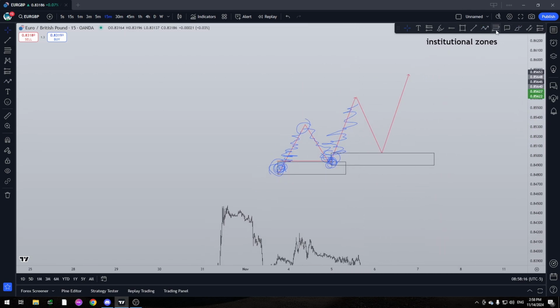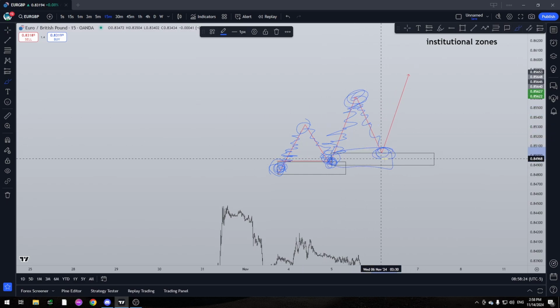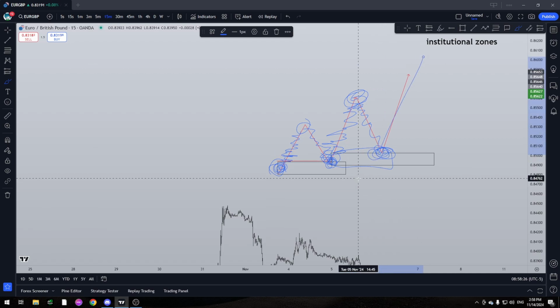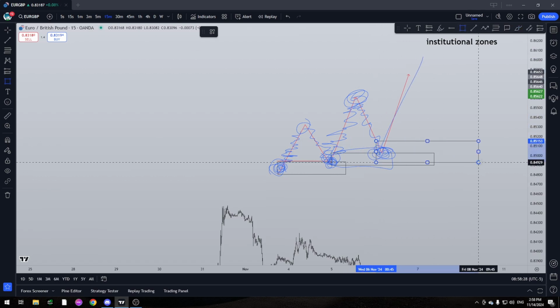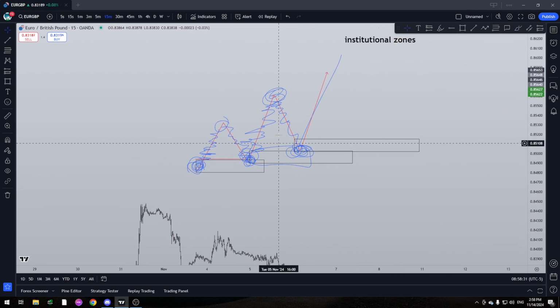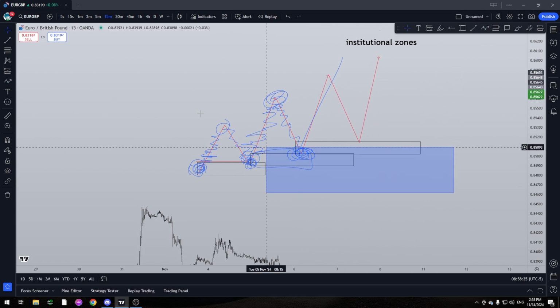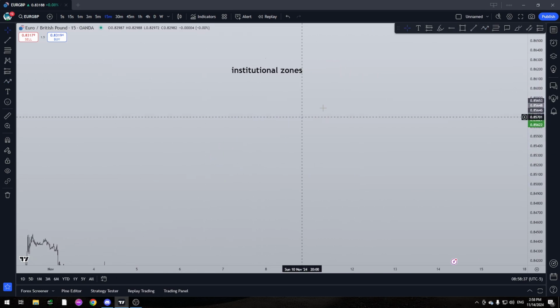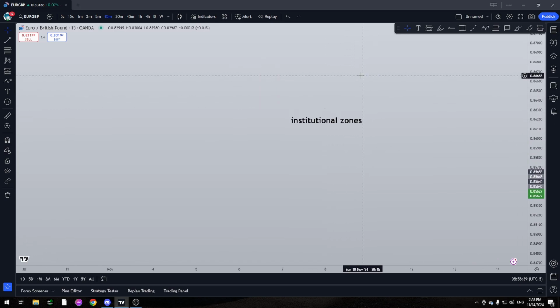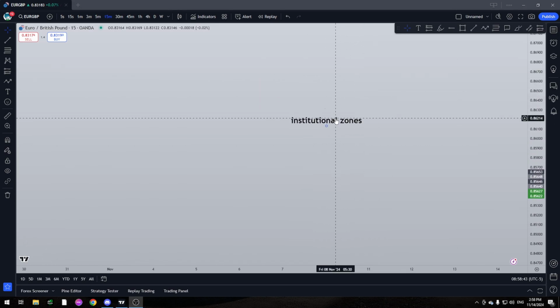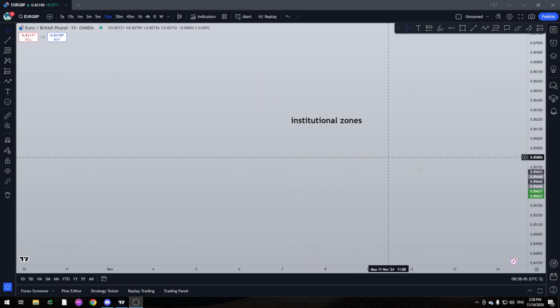So they're going to sell here. Sell, sell, sell, sell, sell, sell, sell. Close their orders at break even. Then they start buying like crazy again and shoot up. And the market has to move back to their point for their orders to close at break even, because the banks don't want to lose. They want to end up at break even, which is why you guys should do break even as well. Hey, just saying. So that's a little bit how institutional zones work.